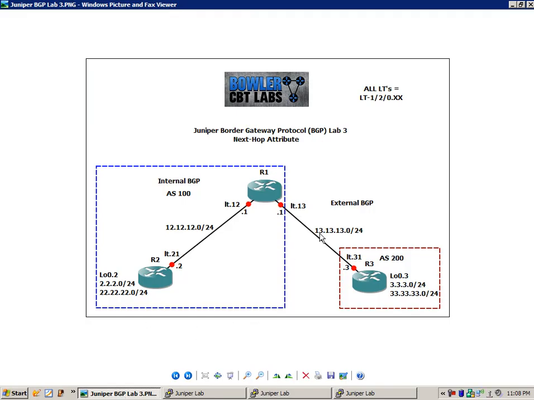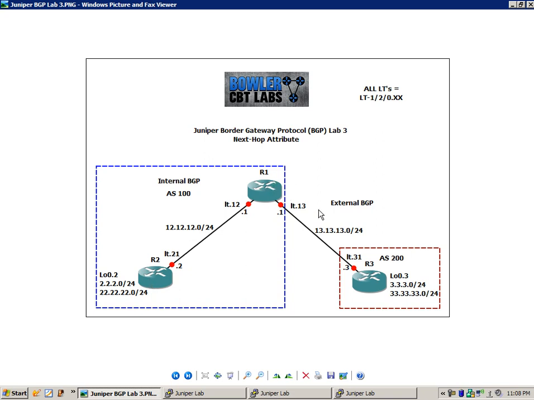If we look at our network diagram, 13.13.13.3 is the interface between R3 and R1. So these routes are coming in from router 3, being advertised to router 1, and then router 1 is advertising the 3 networks to router 2, but the next hop is not being set to itself.